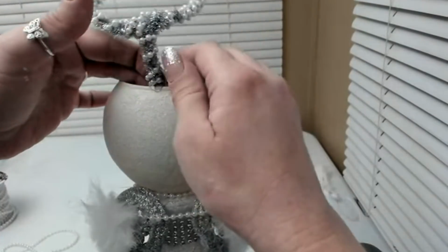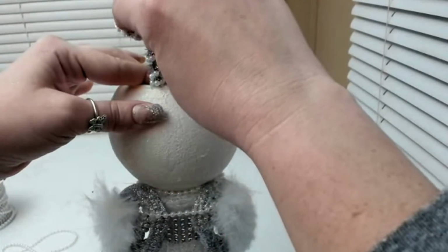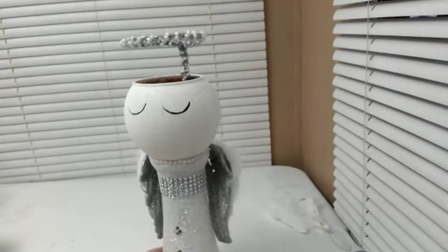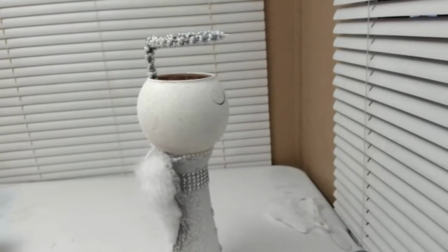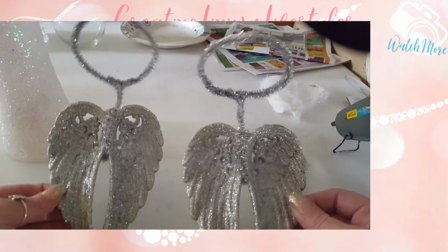She is now finished. And of course, you can add string lights or push lights to light up your glass angel at night and set her on a table, or make a few for a little scene, or set this with your other Christmas decorations, or even make this for gifts. I absolutely love this project. I'm so happy with how these turned out.